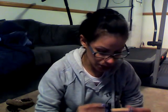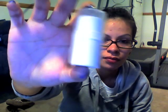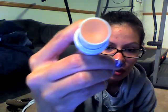And this is the mineral eyeshadow primer. The all over cover stick and Honey. And I have a couple of these already, but I don't think I have honey. I don't know what it looks like. And then you just push it up. Okay. Oh no, you twist it for it to come out.